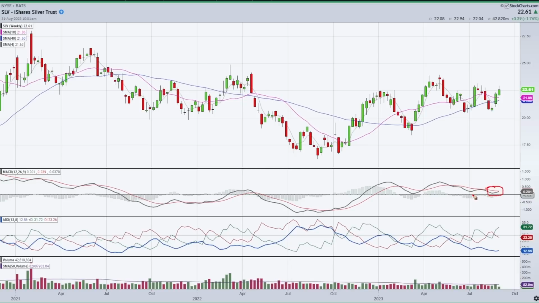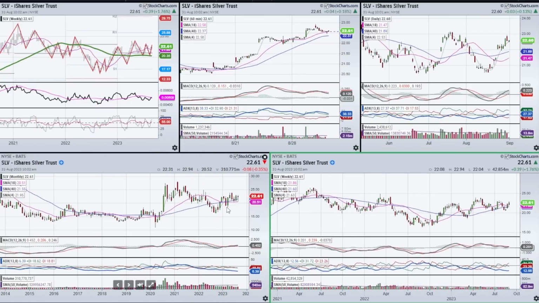I do like the fact that the MACD is showing this little reverse divergence. We've got a higher low in price and a lower low in MACD. So I am encouraged by that, but I still want to see this at least take out this prior high or something like that. Don't get me wrong, I like the looks of this, holding the 18-month line, MACD improving, MACD reverse divergence here, little sign of buyers showing up. But I need some signs of strength, at a minimum getting through 23 before I'd be interested.